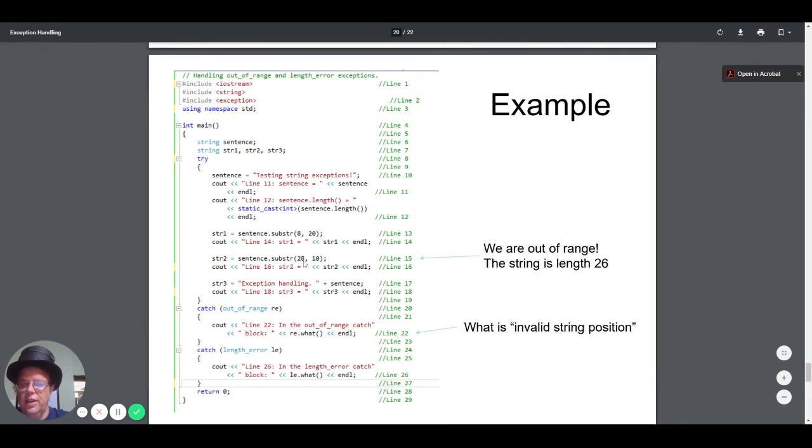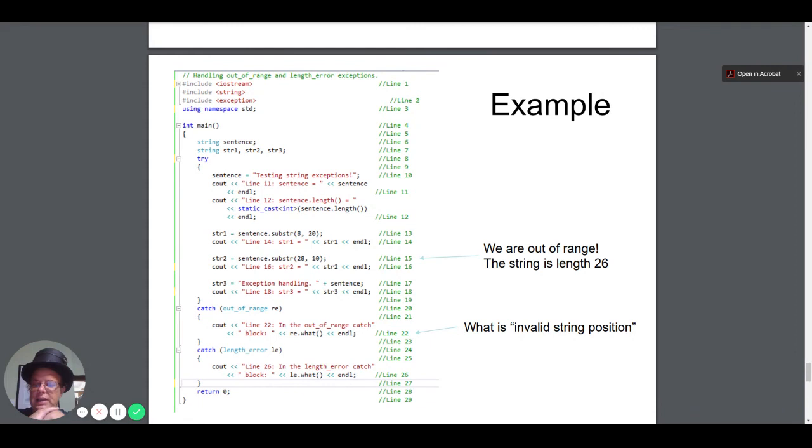This one starts at 28 and takes 10 characters, and that's going to give you out of range because this string is not longer than 28 and certainly not going all the way up to 38 characters. And basically what happens there is we throw an out of range error, and the out of range error is denoted by RE as the catch block parameter, and then we can do what, and it'll say invalid string position. So again, it can help us with debugging what's going wrong with a program.